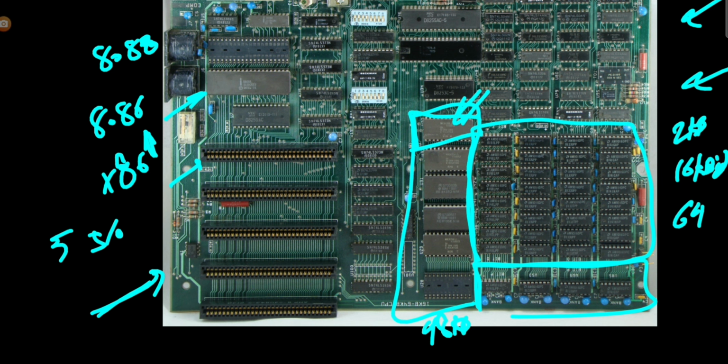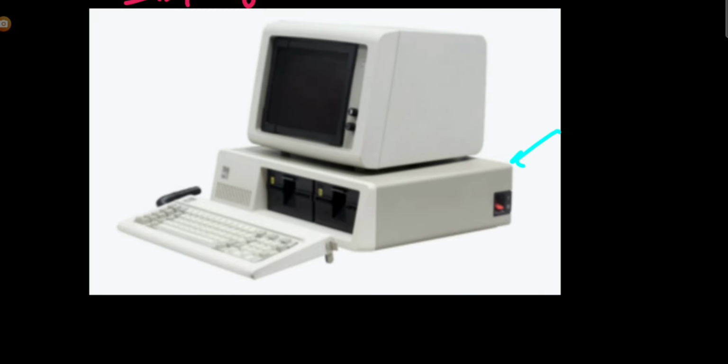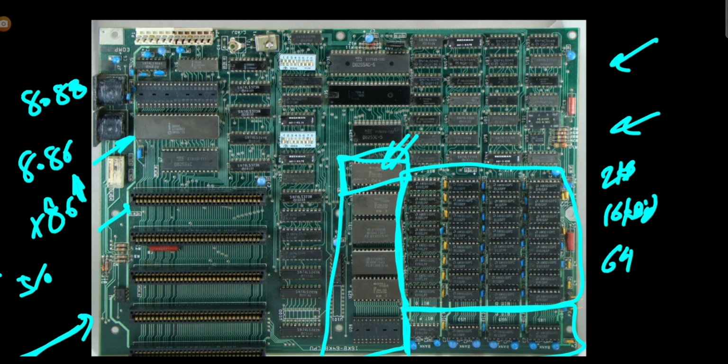Now, why do we need other boards? Because imagine that the user wants to write a program that would show some images on the monitor. When you look at the manual of this 8088 microprocessor, you see that the CPU understands a set of instructions that we call the ISA of that microprocessor.